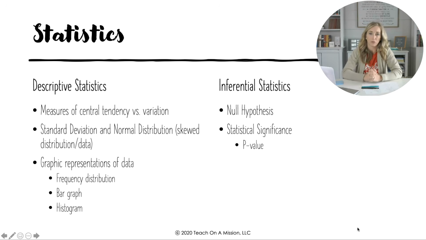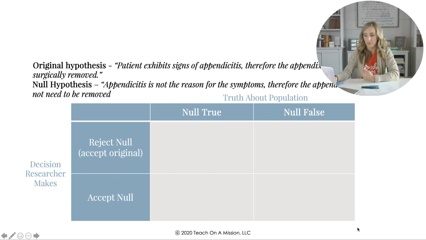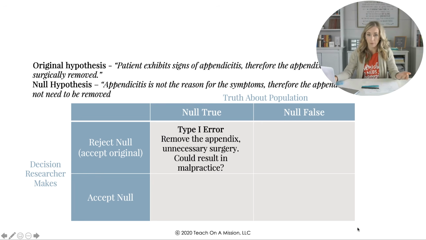And so p-value is what indicates that. It should be no greater than 0.05 or 5%, meaning no more than 5% of your data is due to chance, meaning the other 95% is in fact due to your independent variable. And then lastly, we have the null hypothesis, which just says that it's important for us to consider what the opposite might be, meaning if we're wrong. I don't know about you, but that makes a lot of sense. I need to consider if I'm wrong, because if I am, I should probably be prepared for that.